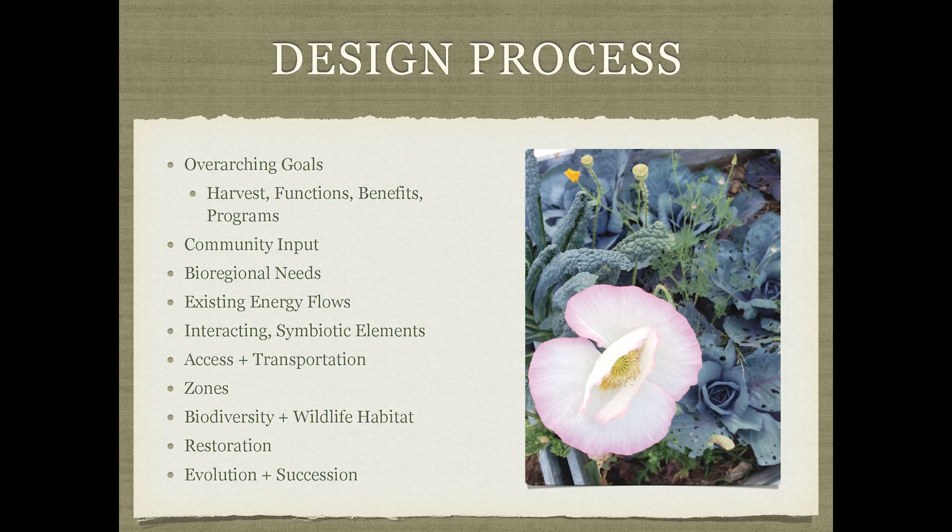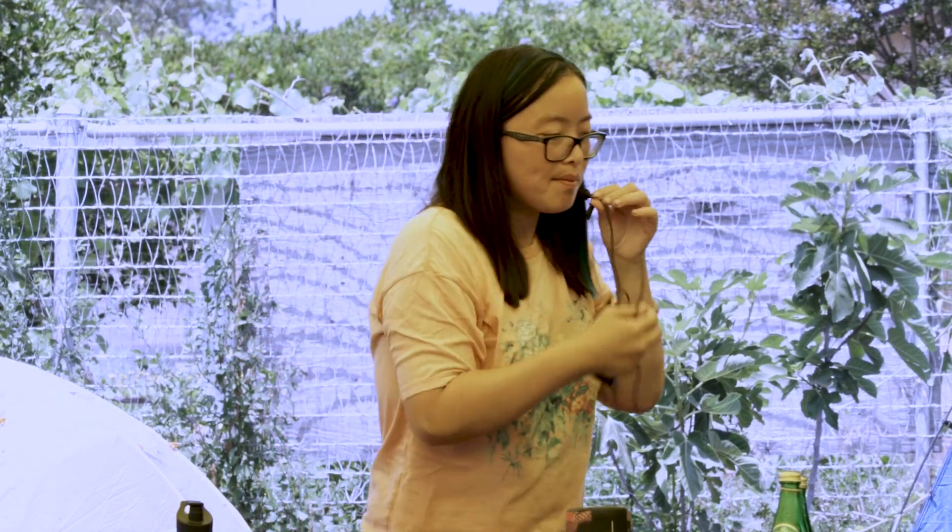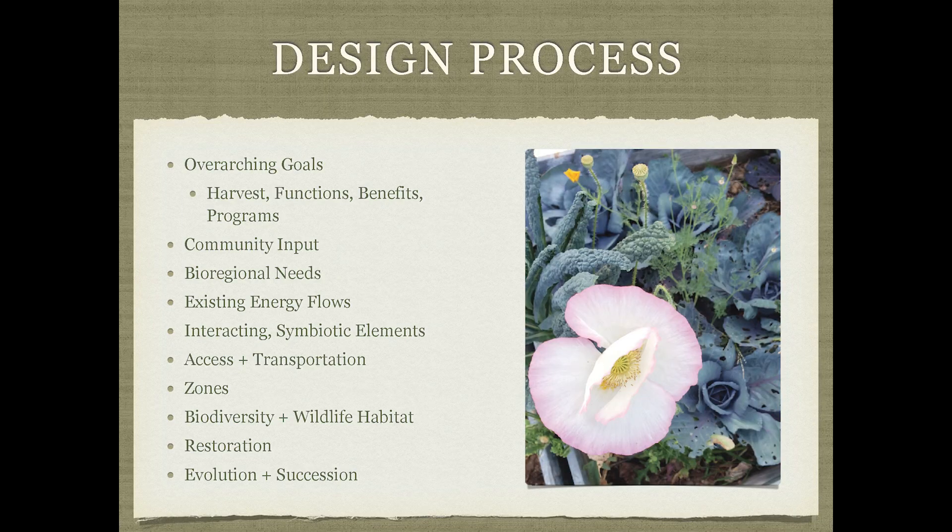Further out you have fruit trees, because you harvest them less frequently — more seasonal, less daily. It's distinguishing the frequency of access from how far away something is from your core operating center. I like thinking about placing compost near the road where it's most accessible to community members dropping off feedstocks. Think about wildlife needs — designing for that and for restoration — and also about long-term evolution and succession.